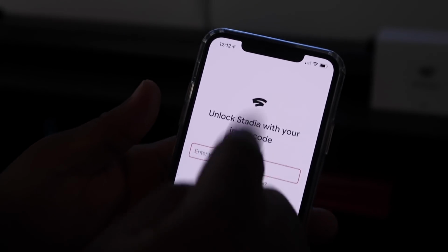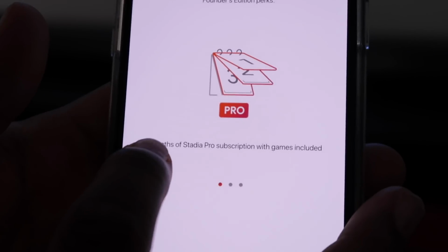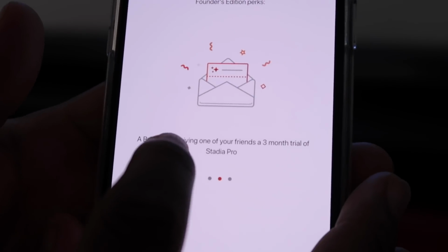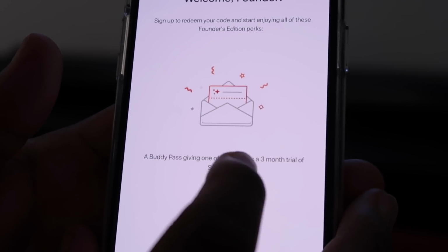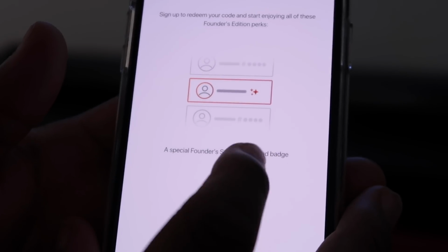Okay, so now I'm gonna unlock Stadia with the invite code, and I'm in. Welcome, founder. So we get 3 months of Stadia Pro subscription with games included. Okay, a buddy pass. I can give one of your friends a 3 month trial of Stadia Pro. Look at you, I'm gonna be on this live stream. Hey, a special founder Stadia name and badge.